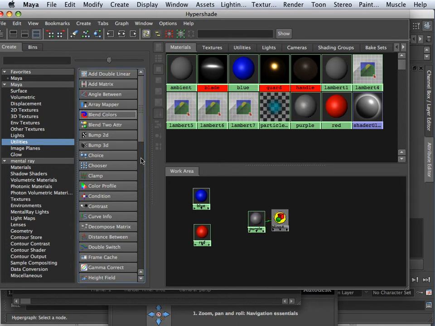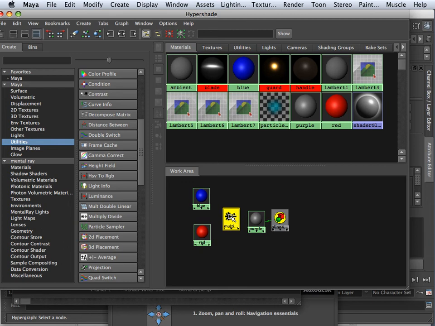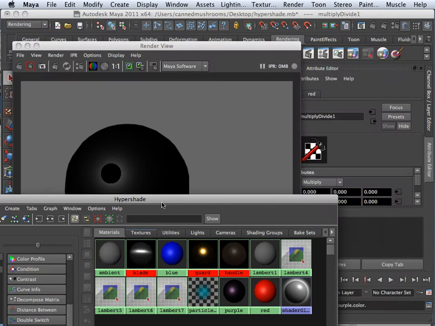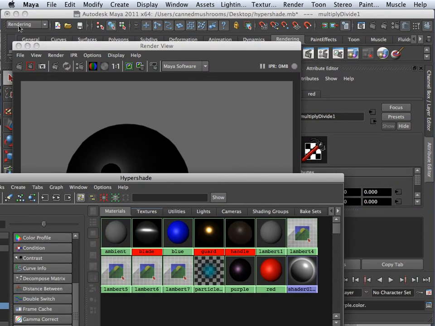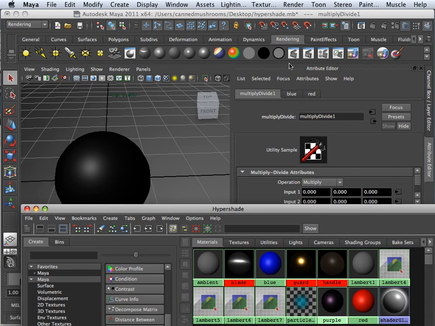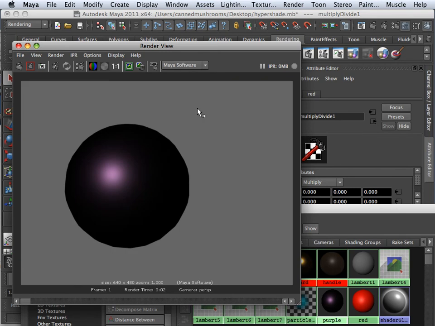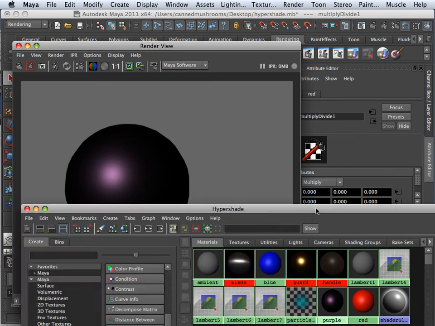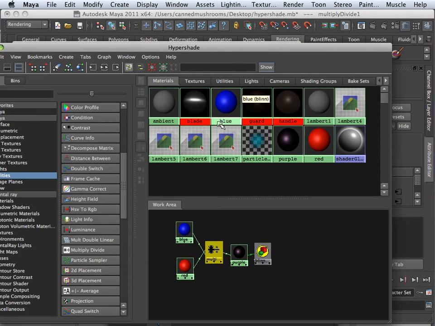Okay, next, let's say I need something else. Well, these are nice, the divide and multiply. If I take object 1, input it, object 2, input it, and then put it into here, and say color, I get dark purple, and a very cool dark purple at that. Ooh, it's almost like automotive, you know, where it's got those layers of paint. So that multiply feature is pretty cool.